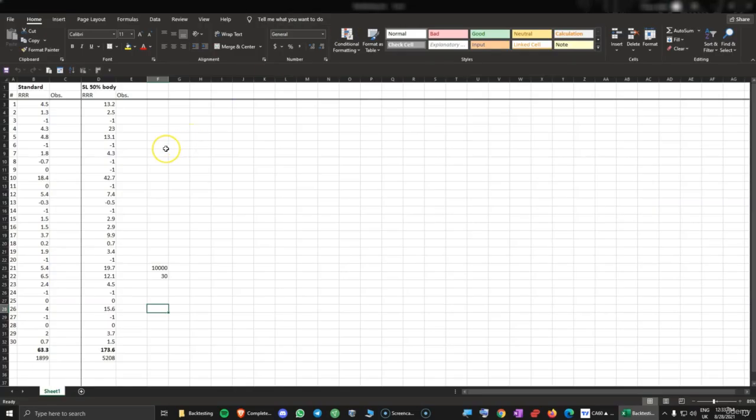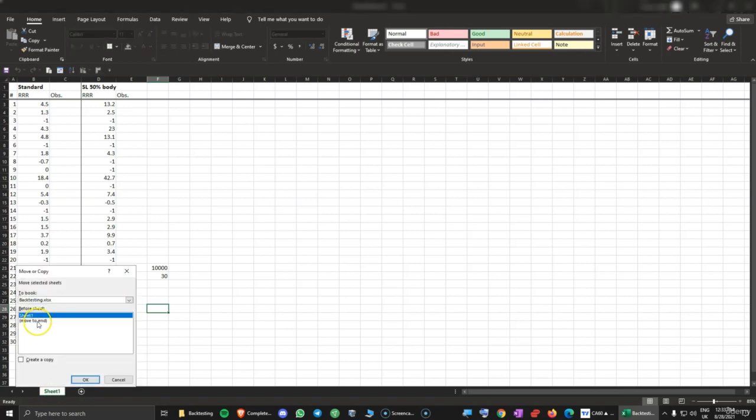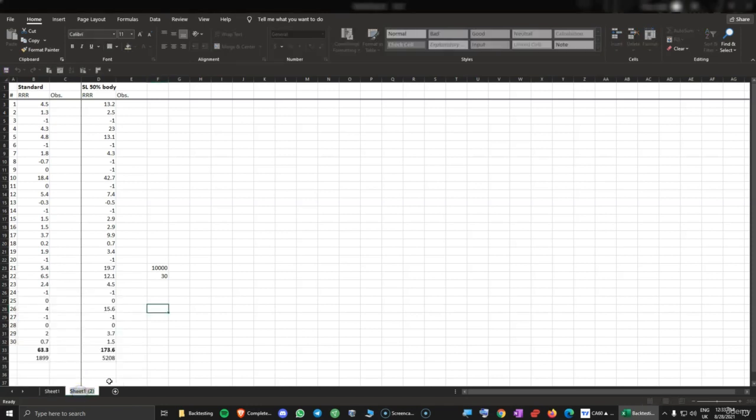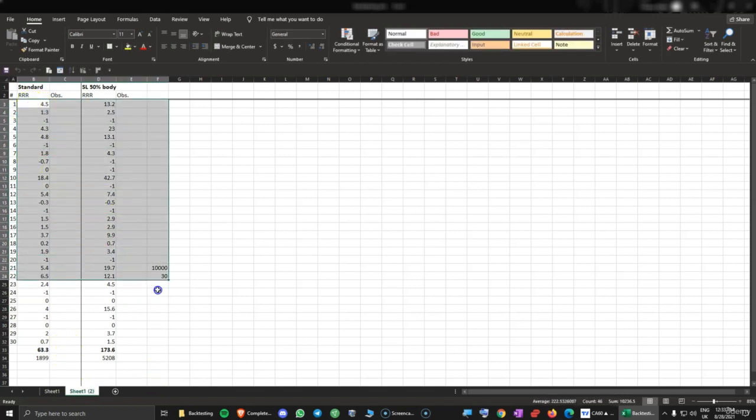And here I have the Excel file from the last backtesting exercise, and I'm going to right click on this sheet, move or copy, move to the end. I want to create a copy, and here you can write a name or just leave it like that. And I'm going to delete the data from the last backtesting exercise.